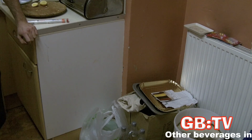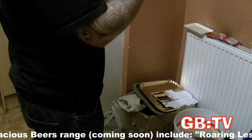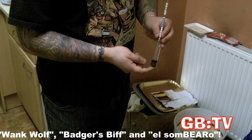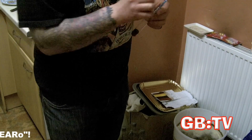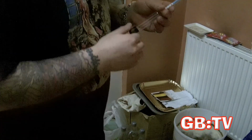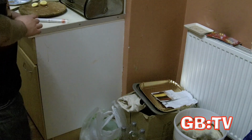You know what I'm going to do? I'm going to pop in the hydrometer. Okay. Now, what we do here, you see me? We drop it in, this thing floats about the bottom, and then we get a reading. We need it to be, preferably around here, with these yellow beers. It says bottle. So just plop that in. I hope it doesn't just sink and be gone. No, it's bobbing. Oh, look at that.